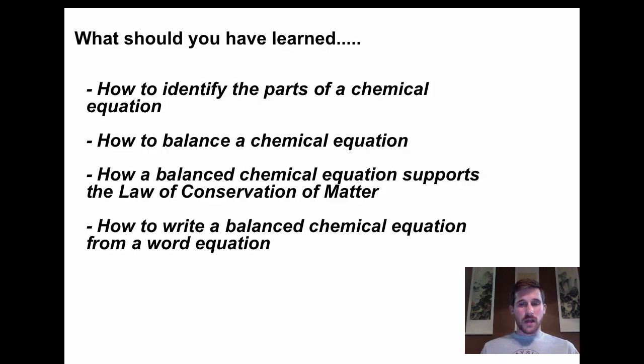So what should you have learned in this video? You should have learned how to identify the parts of a chemical equation, including what a coefficient and a subscript is, how to balance a chemical equation using the dot method, how a balanced chemical equation supports this law of conservation of matter, saying that matter can't be created or destroyed, and then finally, how to write a balanced chemical equation from a word equation.